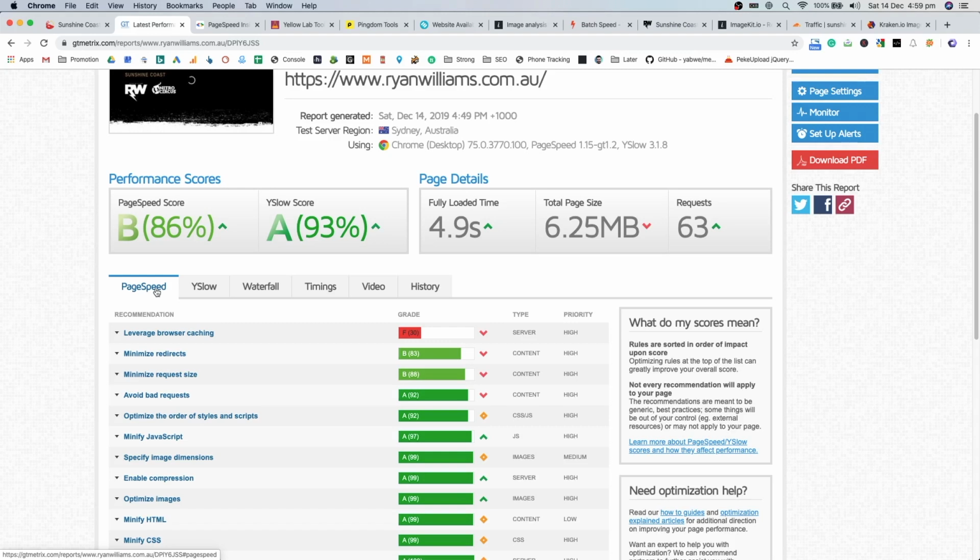We also recommend using localization services such as Cloudflare and CDN services to load the files closest to where your target demographic is, especially if you don't have the option of hosting locally to your clients. Another one of our recommendations is bad requests. If you've got a 404 page or an error in an image load, so the image isn't loading correctly, it can't be found or it's been deleted, and so forth, that can cause delays as well. So make sure that you've got no 404s on your page.